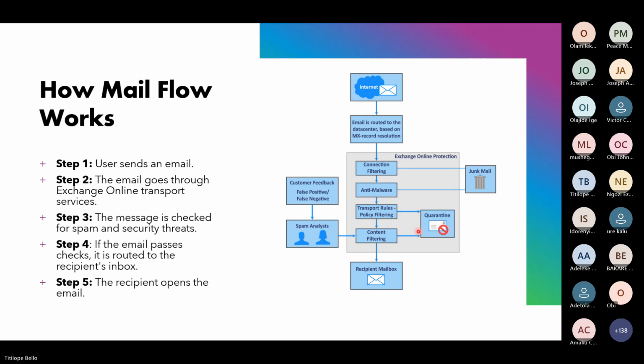Now, this is also showing that in case the email was sent to junk, but then the mail is not spam or is not junk, it's legitimate, a user can actually report it. This is where this report comes in. A user can actually report it by giving either false positive or false negative feedback, so that the content filter keeps that in mind and keeps that email address in mind for subsequent email filtering.